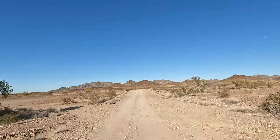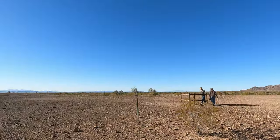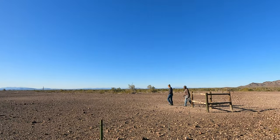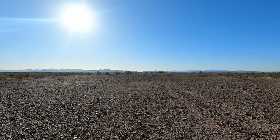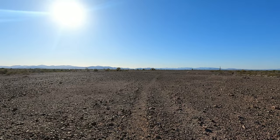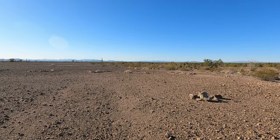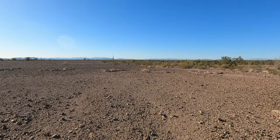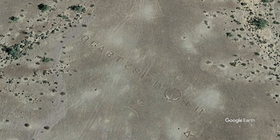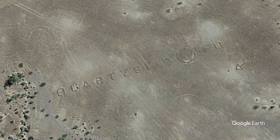The Quartzite rock alignment has gained popularity recently due to the access of drones. The rock layout is in perfect condition for almost a hundred years old, and it's pretty cool to see the ridges on the ground. It spells out 'Quartzite' - I haven't seen it yet but that's what I've been told. We were on the wrong side of it, looking down on it. A huge compass, the hundred-foot-long name Quartzite, arrows, and the number 11 are spelled out with rocks on the desert floor.